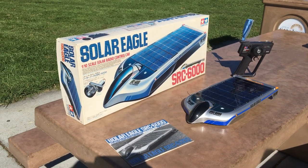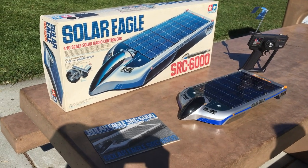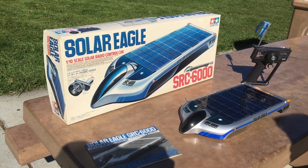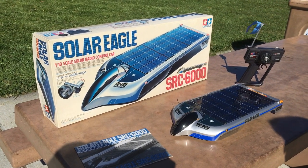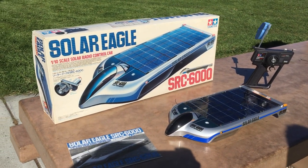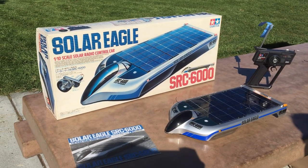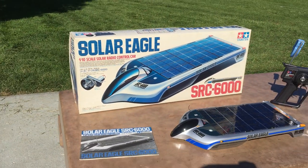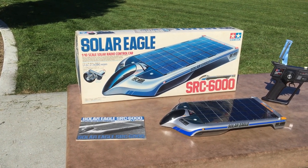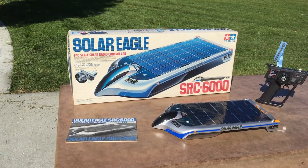I'm kind of dating myself here, but if you remember in the 90s, some of the very big things were solar vehicle racing. I remember this vividly because I was in high school then. My freshman year I was taking a technology class, and the instructor was really into the solar car thing. He showed us a documentary on the World Solar Challenge — a race all the way from Darwin in northern Australia to southern Australia, about a thousand miles. I remember that — the Sun Racer.